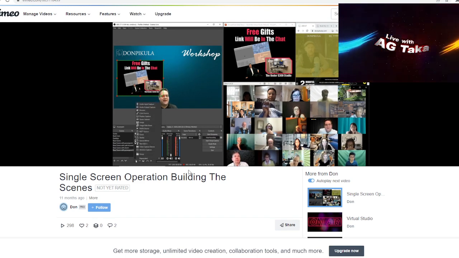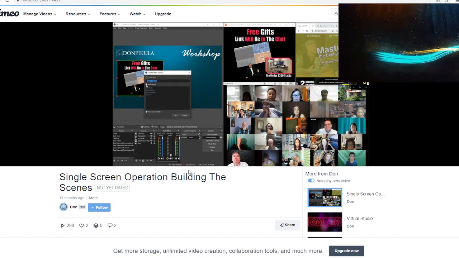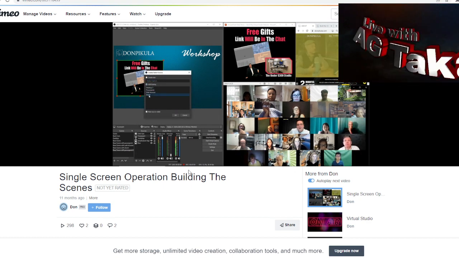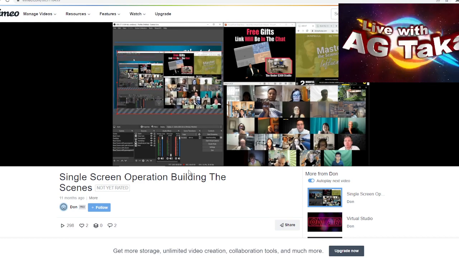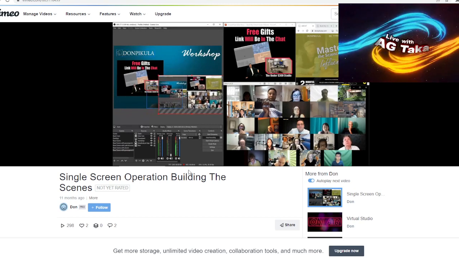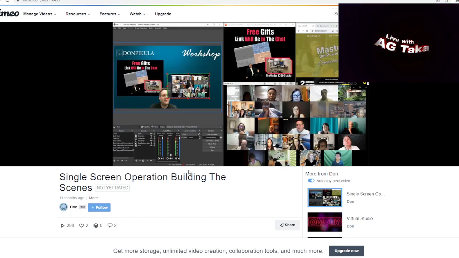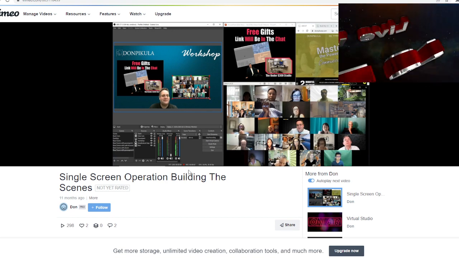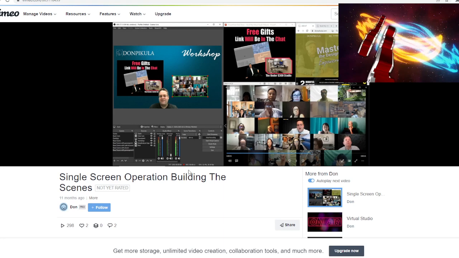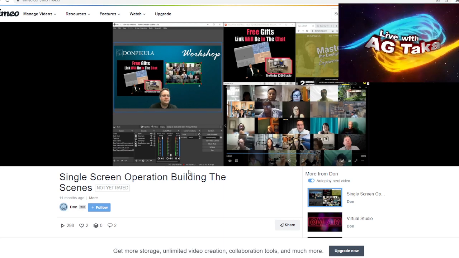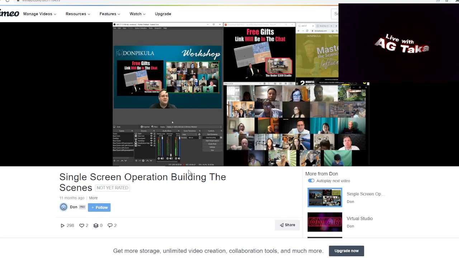So I'm going to add a display capture. I already have one done for Zoom, so I click Add Existing. I click on Zoom. I hit OK. I do have to do this the first time through where I shrink it. I'm going to isolate the Zoom wall by holding Alt, cropping down exactly where I want it to be. And now I have my Zoom meeting and my PowerPoint in the same slide, same screen.